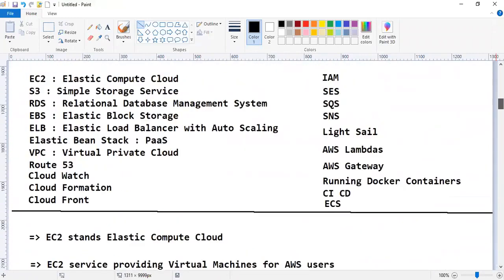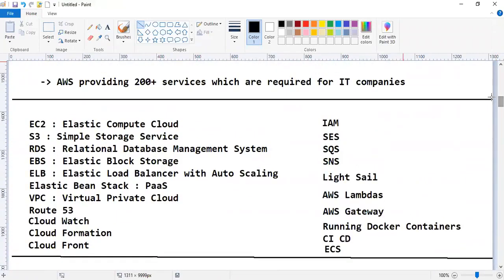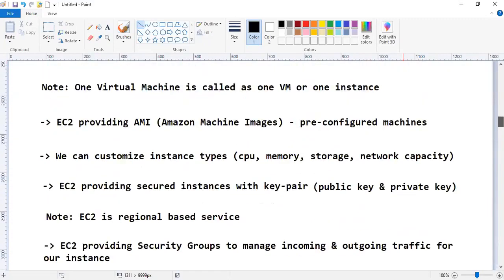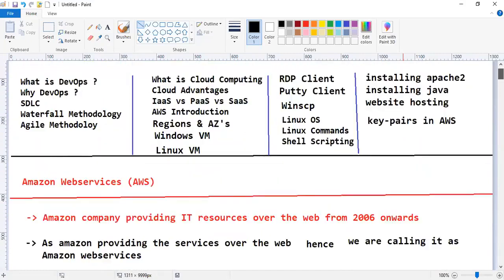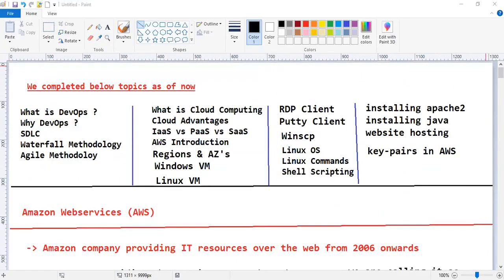So tomorrow, practically, we are going to work on this EC2. Are you guys clear with the theoretical part of EC2 now? So tomorrow we are going to launch one EC2 instance. This time I will use a different OS. Last time I used Ubuntu. Now you got the clarity how to work with Ubuntu. Can I use a different Linux flavor? We will learn multiple OSs. Let's go with a different flavor tomorrow.